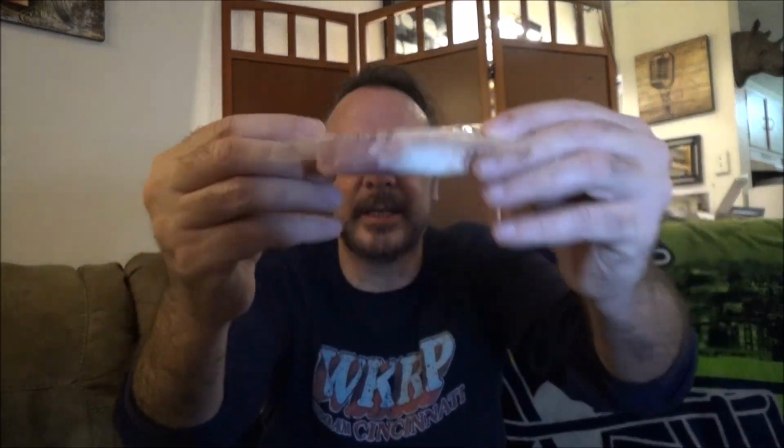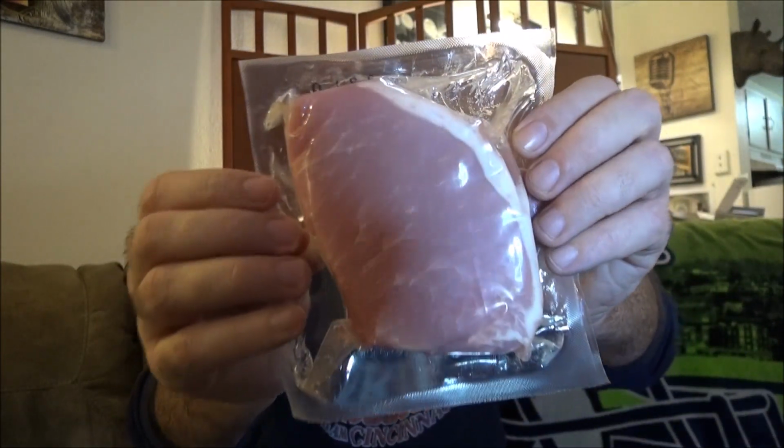But today we are going to go ahead and cook up one of the meals. And so I do have the pork chop here. This is what is going to be the apple crusted pork chop. It actually looks like a pretty nice piece of meat.